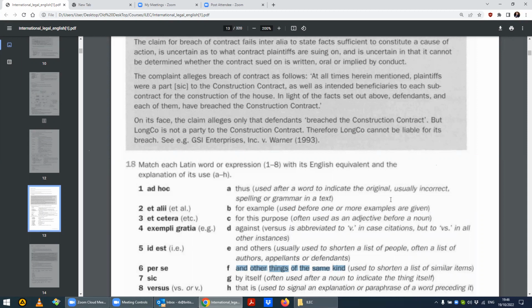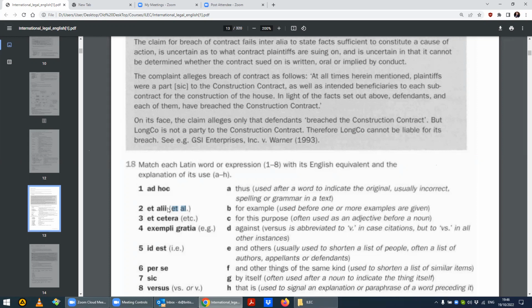Now that's things. When we come to human beings, we write et alii, which we shorten to et al, meaning other people of the same kind. So I dislike all politicians. I'll tell you the truth. I dislike all politicians. I dislike Tony Blair. I just dislike all of them. I dislike Suella Braverman. I dislike Keir Starmer particularly. I dislike Gordon Brown, et al, and other people of the same kind.